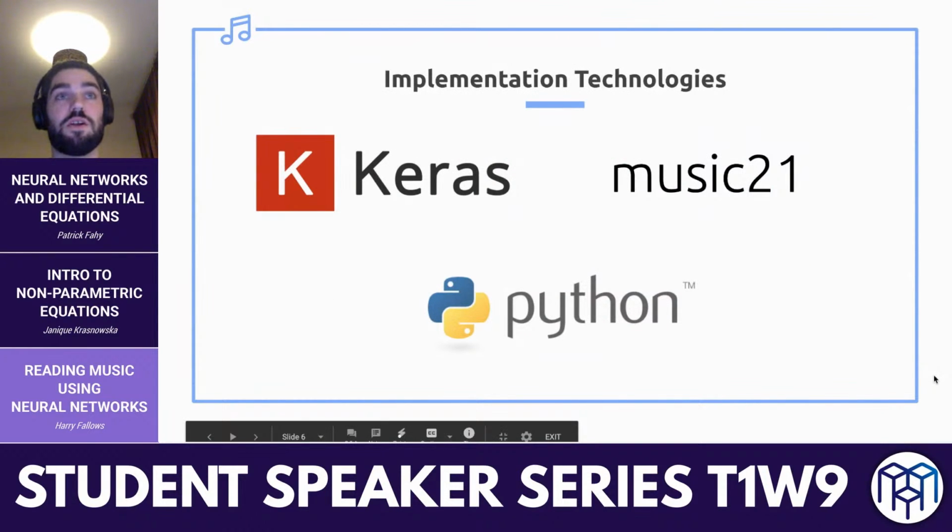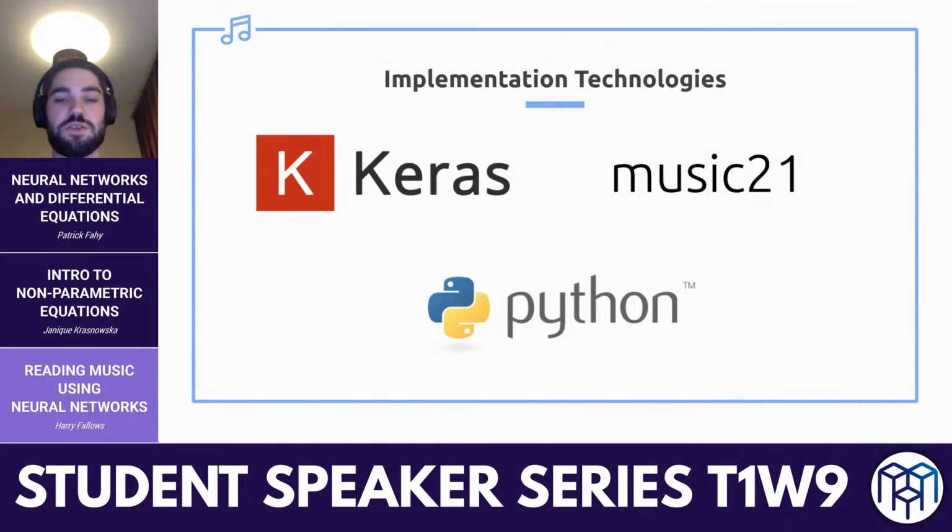So just a quick note on the technologies that I used. Python was the programming language I used, and that's because Python has a huge range of capabilities with regard to neural networks. It's a very quick and easy language. You don't have to think about things too much. And there's a lot of other stuff going on in the project. I didn't want to have to deal with memory allocation and stuff and using C or C++ or anything like that. And the library I used was Keras.